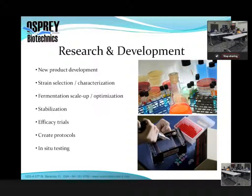The other thing R&D would do is be creating protocols. So you not only develop what it is, the rest, say, fermentation. We have a department whose sole job is fermentation. Now, they don't come up with the protocols. That would be a function of R&D and process development. So once we determine the best way to do it in the lab, you have to create the protocols so that someone can follow them very easily, and what I call making it foolproof, so that it would be almost impossible for someone to mess it up once we get to the larger scale.